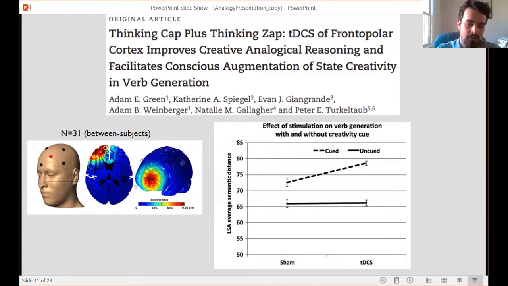So again, just with brain stimulation in general, it's not the case that it's going to magically make you a genius. It's only going to extend your own abilities when you're trying to do that thing, with a 10 to 15% range of variance. And so again, showing this sort of interaction effect.